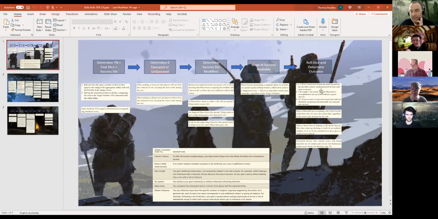Magical success. Then you roll the dice, and if you get a Gandalf, which is the Gandalf symbol, you've got an automatic success on a 12. If you roll a 6 on the D6s, you get additional successes, which you can use, and there's a list of how you can spend them.